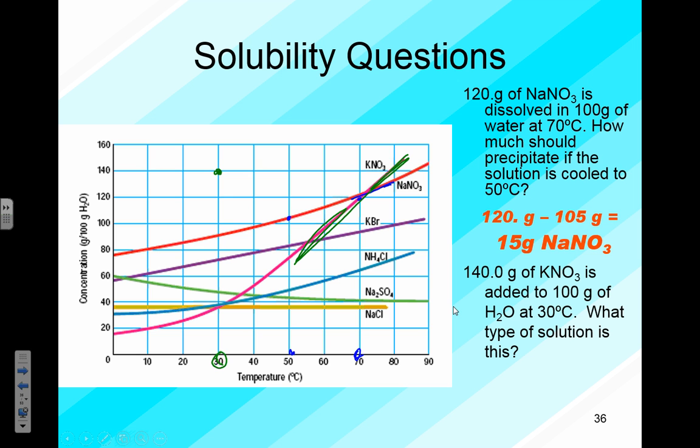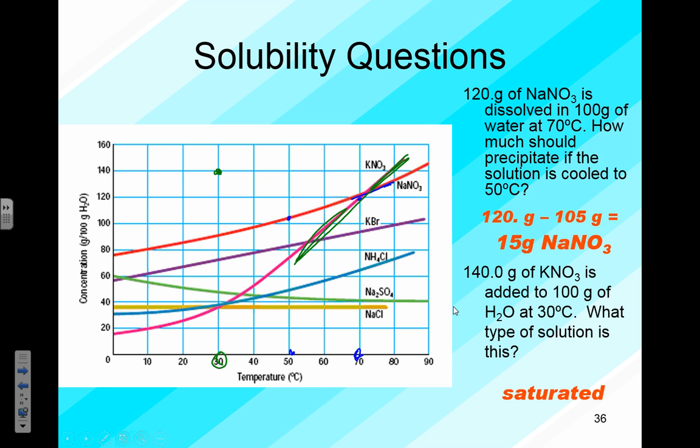So you might be tempted to say, oh, we're above the line. That's supersaturated. But remember, all we did was throw it into the beaker. We can't magically make a supersaturated solution just because we want to. It has to all be dissolved. And if I just add more than can dissolve, the rest of it's just going to be sitting on the bottom. So this would be a saturated solution. Remember, you're above the line, you're saturated, unless it specifies it was all dissolved. And just throwing it in there is not going to make it all dissolve. So this will be a saturated solution.